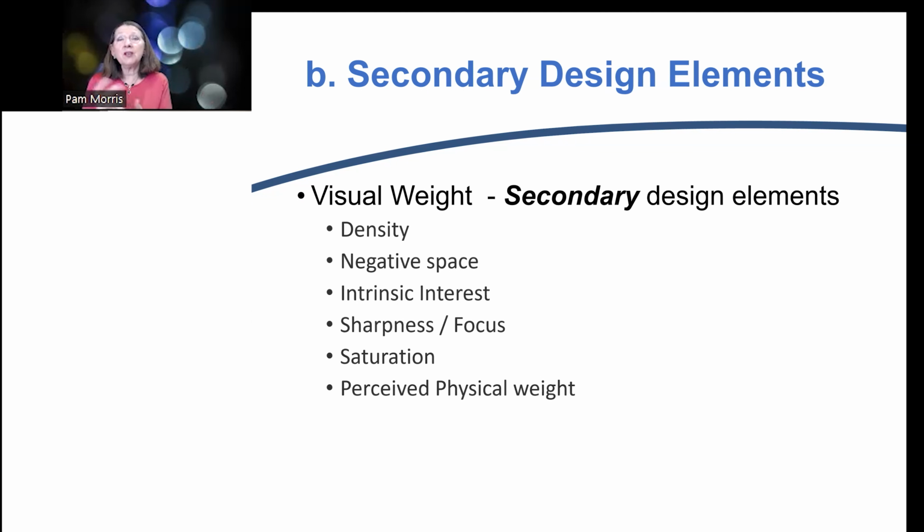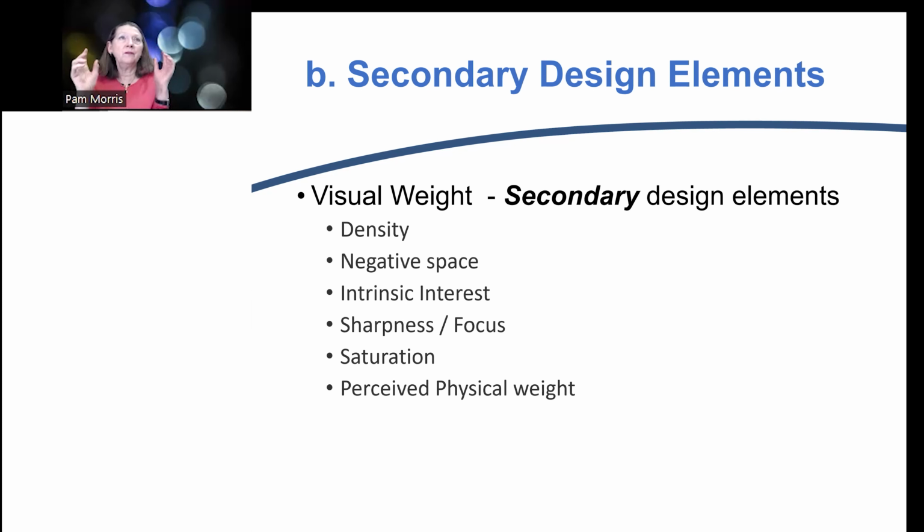The sharpness of the image, and I often say to you, make sure that the subject of your image is sharp. If it's sharp, it has greater visual weight than something that's blurry. And we use that as a way to get the viewer to land on our subject and then take a walk around it. Saturation, relative saturation of objects within an image will impact their perception of visual weight. And also things that we know to be heavy will have more visual weight.